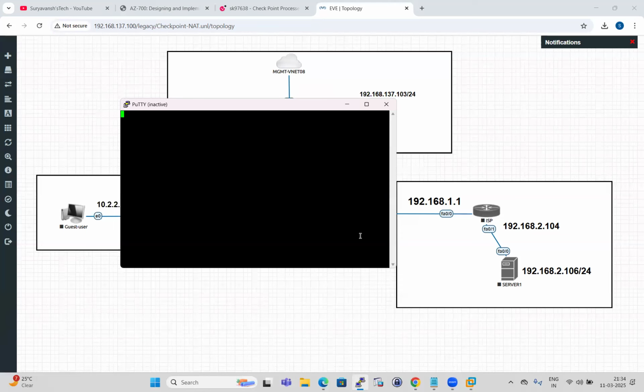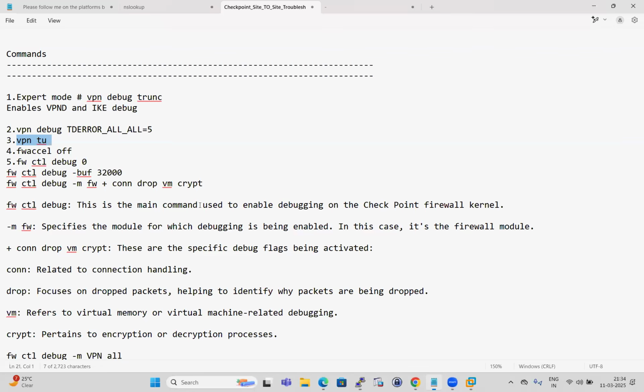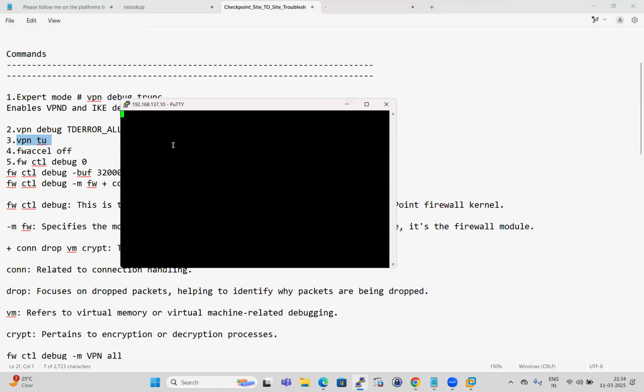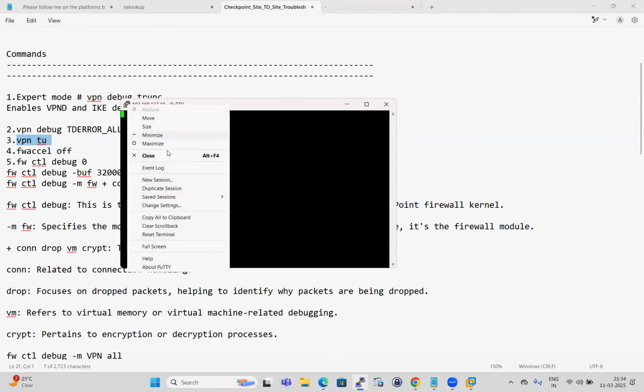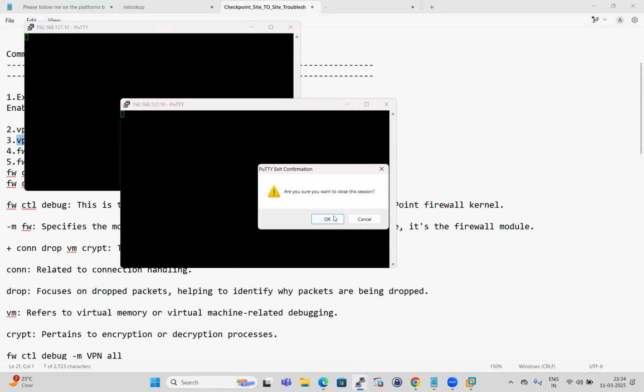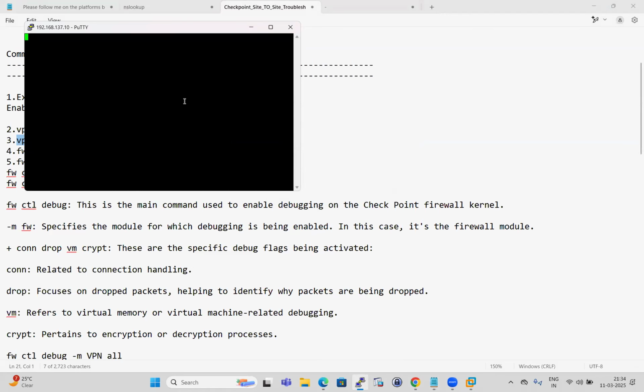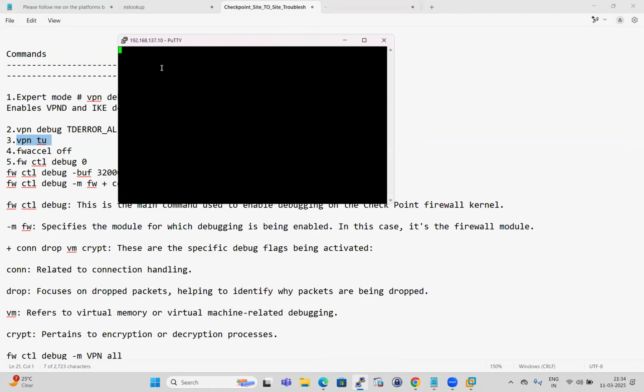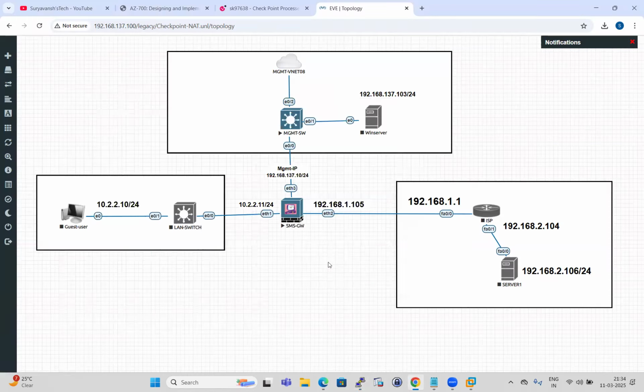Okay, so meanwhile it is starting, let's focus on our next parts. I think it is accessible at the moment. Okay, so checkpoint generally takes time, so we need to wait some time. No problem at all. Okay.